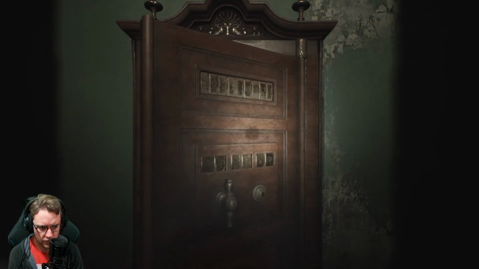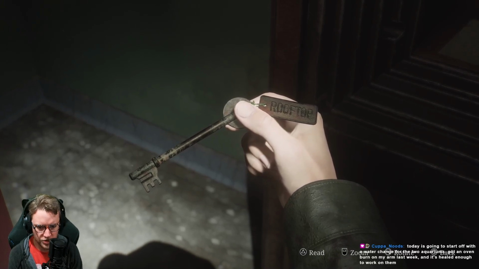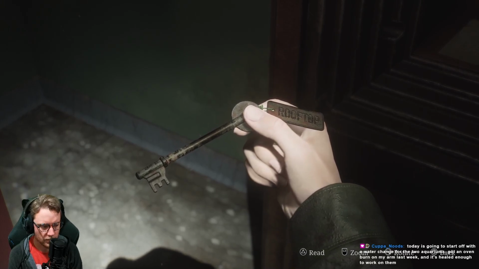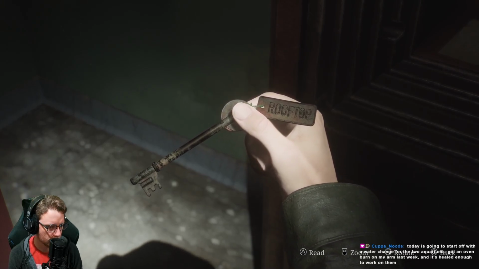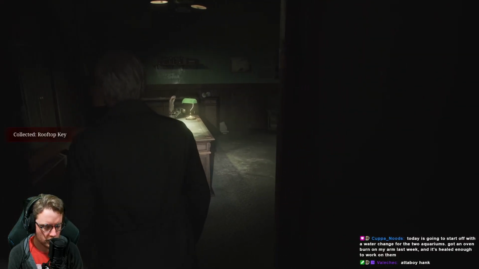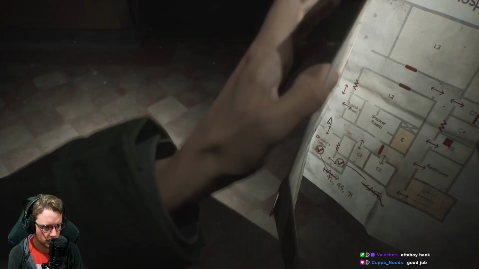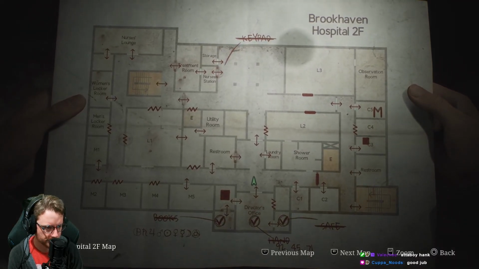Here we go. Water change. Oh, an oven burn. How'd that happen? What were you making? Okay, so we have the rooftop key.